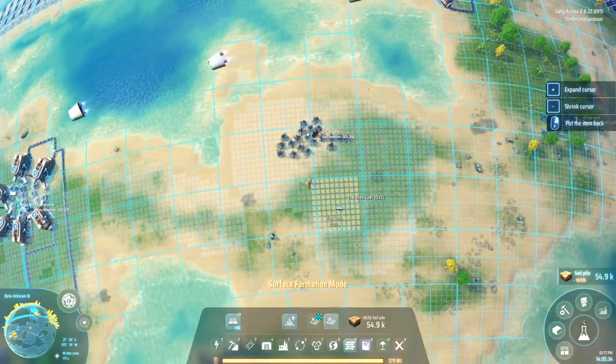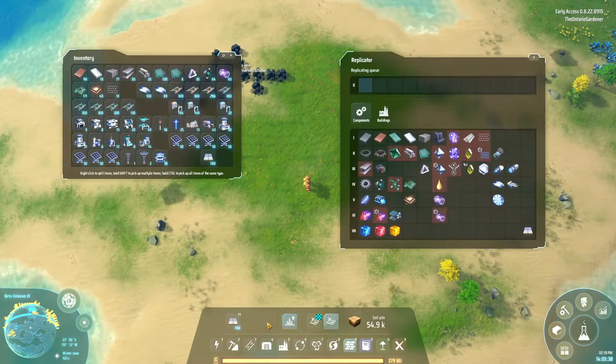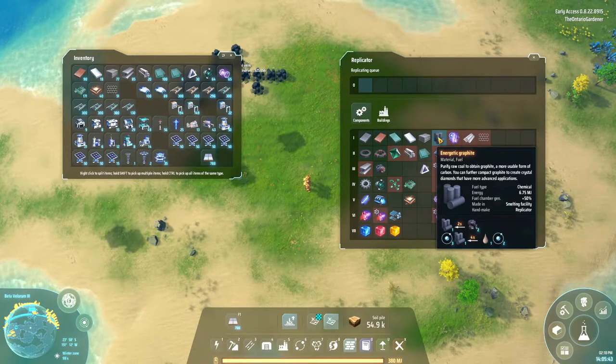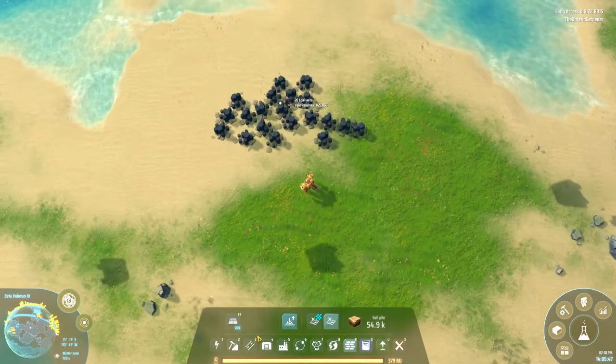I don't need the foundation here because I think we should be able to fit what we want. So basically, four machines. Or sorry, here. Graphite. It's a 2-to-1. So if you have 12 in, you're going to need four machines. Can we fit eight? Let's see how many miners we can fit around this.